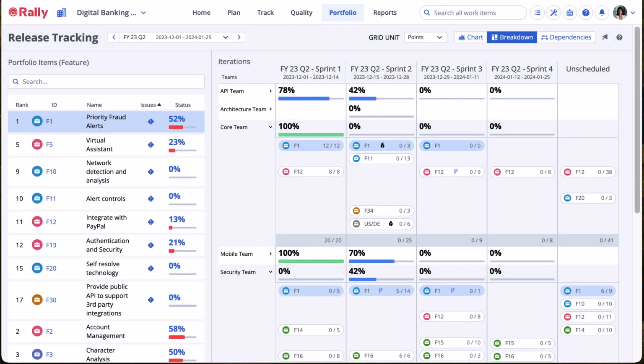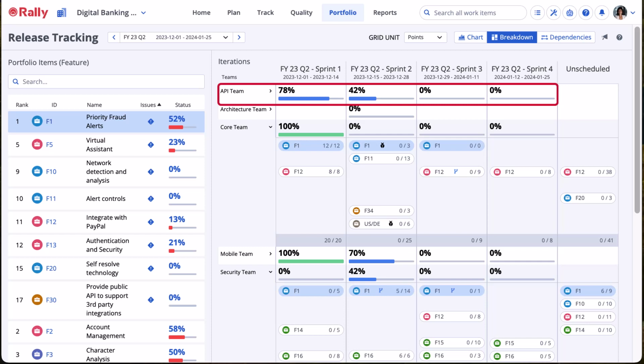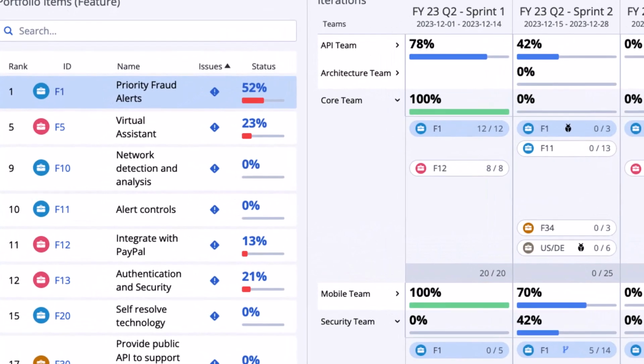Release-trained engineers, program managers, product owners, and engineering leads can use Rally's release tracking page to check in on the delivery of features by team for a specific release. Having a solid understanding of progress throughout a release allows you to report accurately to stakeholders, giving you time to pivot on scope or scheduling if needed. Overall, consistent release tracking ensures there are few surprises at the end of a release.